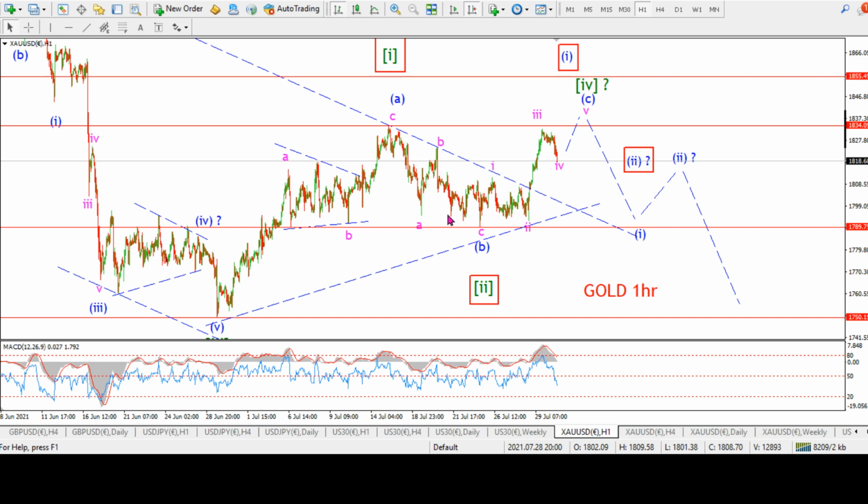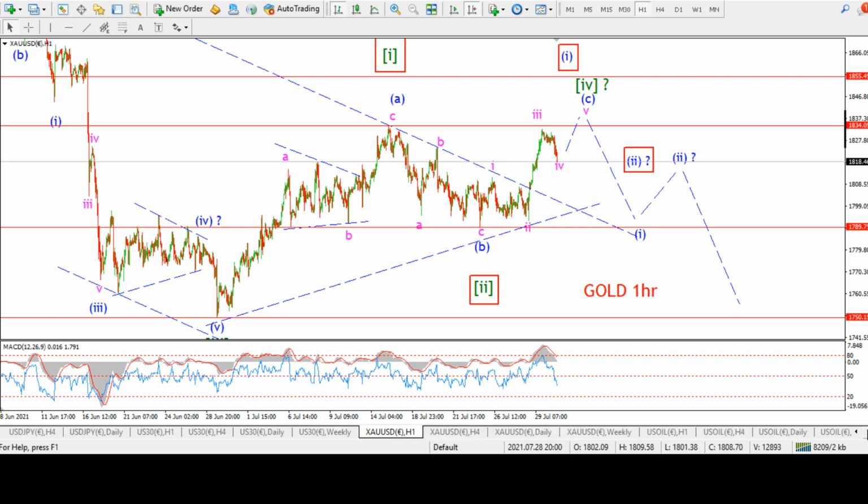Now we broke out of that, so the idea reverted to a 3-wave pattern higher in wave 4, which should be followed by a 1-2 pattern lower to begin wave 5 down. So next week, I would like to see wave 4 complete below 1855, and if it does, and if we move impulsively lower, let's say again back towards 1790, I think that'll pretty much seal the deal for wave 5 down, and we can expect a lower low for wave 4 in around that 1670, 1650 area.